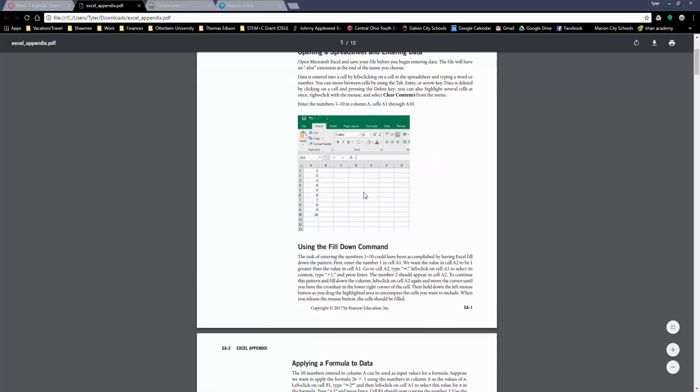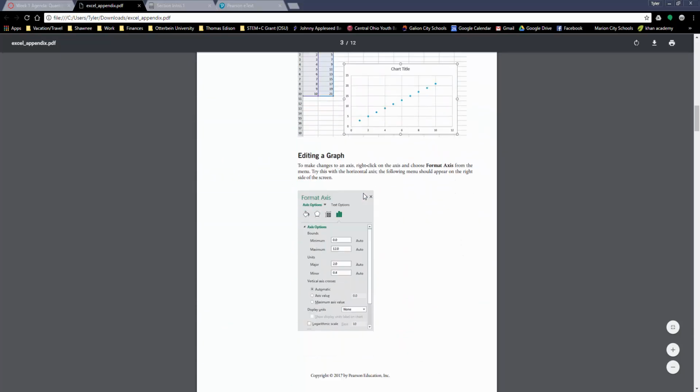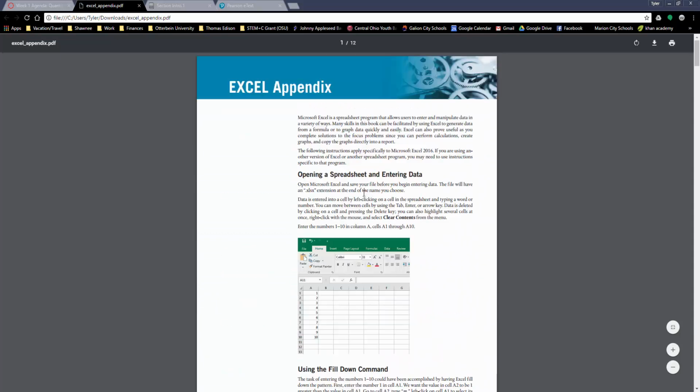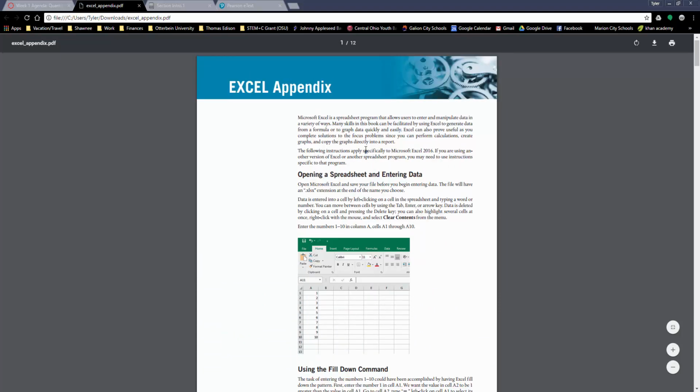So I believe I got this for another Pearson text, if I'm not mistaken. But this is a good resource to have that walks through a lot of functionality in Excel also. So this will be another good reference for you to learn how to use Excel. It's real important that you get somewhat comfortable with Excel, at least how to enter a formula and how to cell reference, and we're going to keep building on these skills. Within a couple of weeks, you're going to feel like an Excel expert. We're going to do a lot of functionality with Excel.